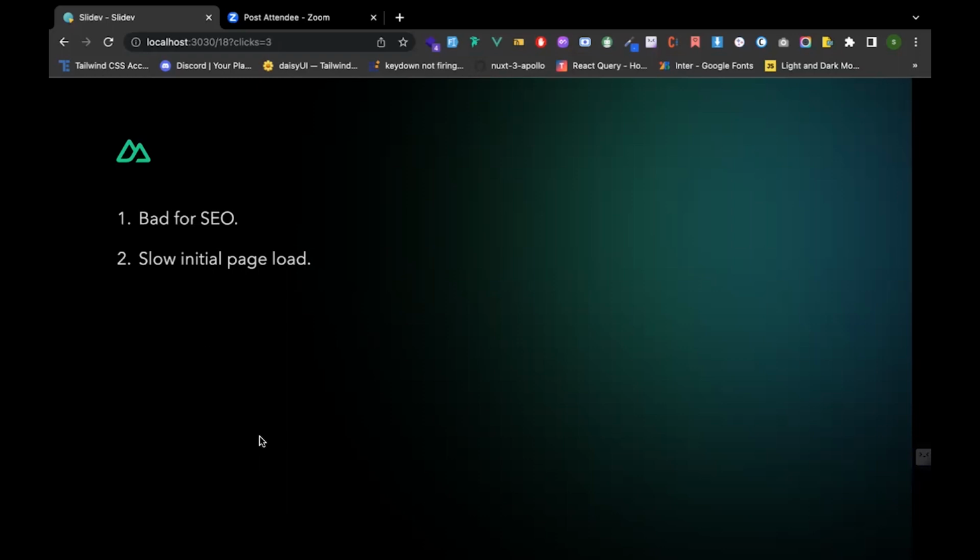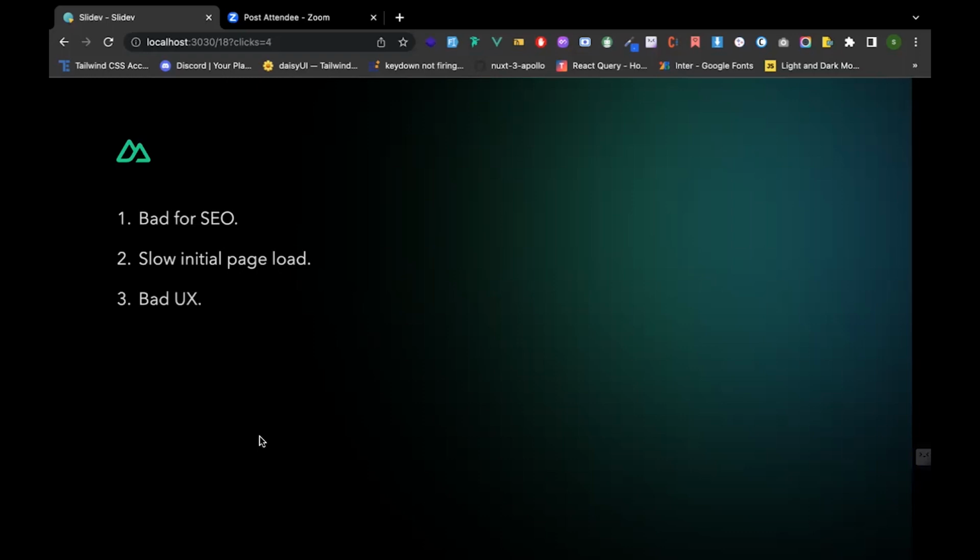And so the initial page load is really, really slow. And if you have a huge JavaScript bundle size, you'll actually see the effect of this, because you'll have to wait until the browser downloads all the JavaScript, executes it, and then renders the web application. This leads to a slow initial page load.